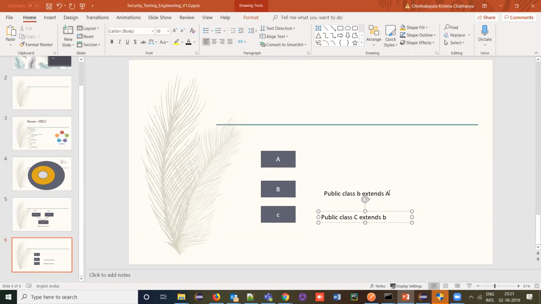Now, in class A, I have a method called add. Here I have another method, the same add, and in class C I'm trying to call that add method.